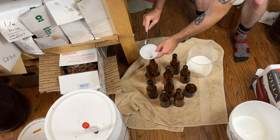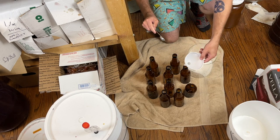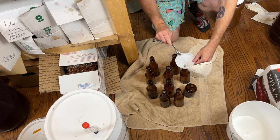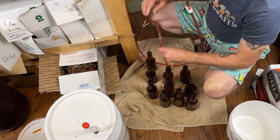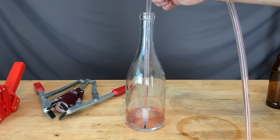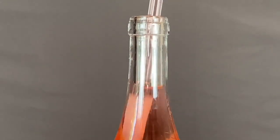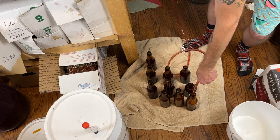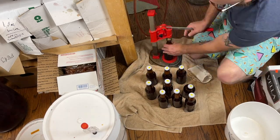I'm priming my bottles with a teaspoon of granulated sugar — just table sugar — that goes right into each bottle before bottling. This sugar will be eaten up by the yeast and converted to CO2, and that CO2 will go into suspension inside the drink, making it carbonated, meaning you will have a sparkling blackberry cyser. Then we're using a bottling wand to get that bottled up. The bottling wand has a valve on it, and when you press it down while the mead is moving through the siphon, it opens up and bottom-fills your bottles. This gives you a lot of control over filling. Once bottled, these need to sit at a warm room temperature of 70 to 75 degrees so the yeast can continue working and carbonate those drinks.